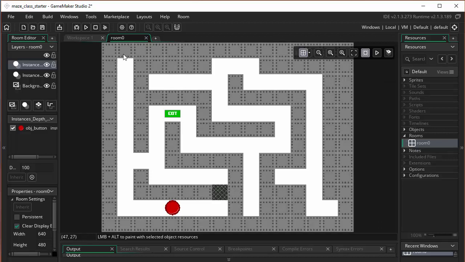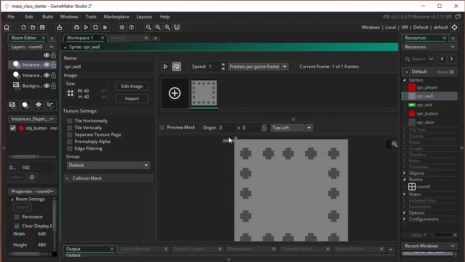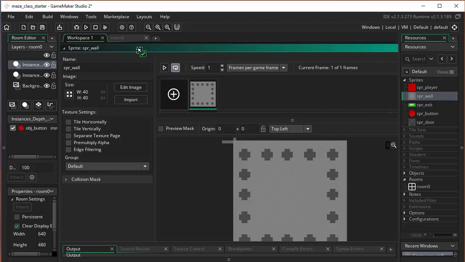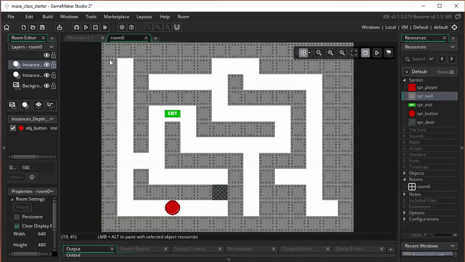object. So now you can see that there are these lines set up in a grid, each of them 40 pixels by 40 pixels, and our game objects fit perfectly within those slots. One more thing to notice related to that is that for the sprites in this game, I have the origin point for all of them set in the upper left-hand corner. Having it set in the upper left-hand corner makes things easy when I want to snap them into those cells inside the room. So what do I mean by that?